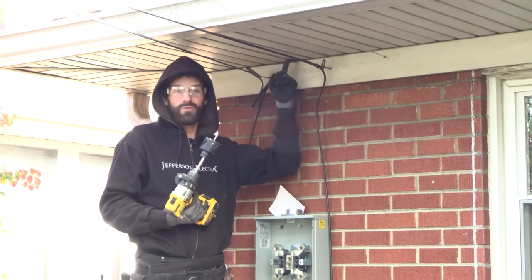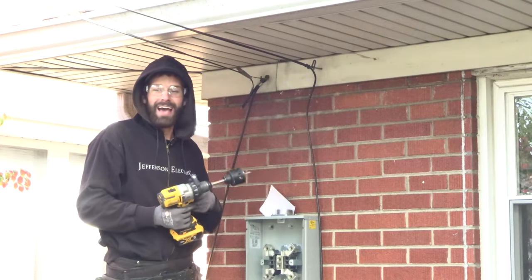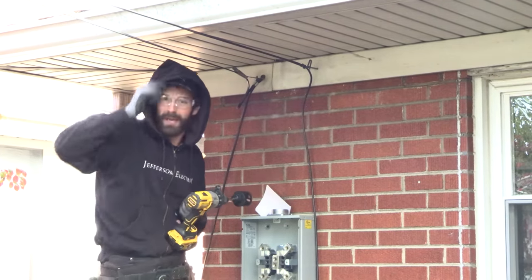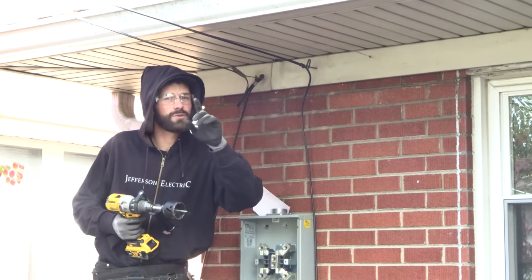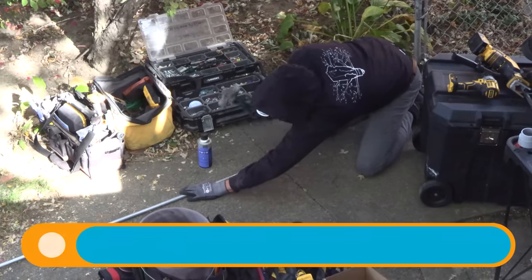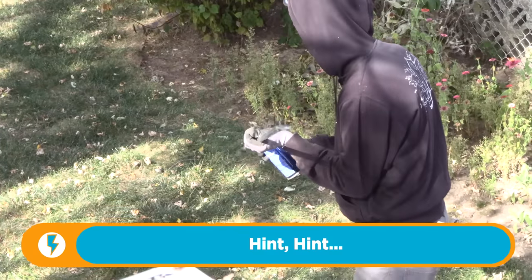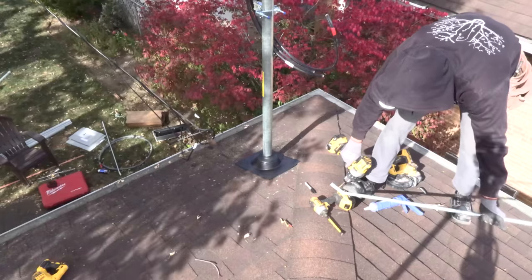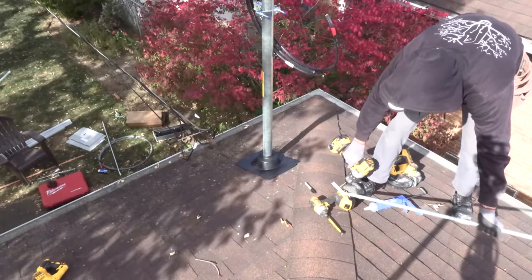Then I've got to match that up and go straight through the roof to make a penetration that's perfectly in line. If I'm a little bit off, I can't just bend two-inch rigid — it ain't going to work. I've got to true it up and then build supports on the rooftop, which is kind of clunky. I haven't found a great product for this — we've built a couple different things, seen some Unistrut chopped pieces. I'm going to show you what I do; you're going to hate it and give me some advice.